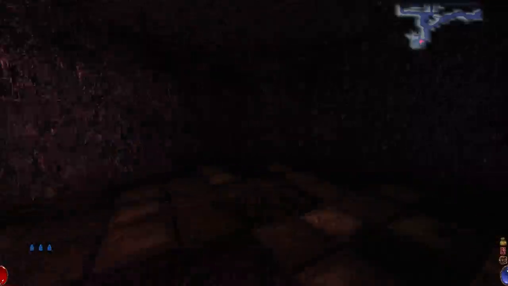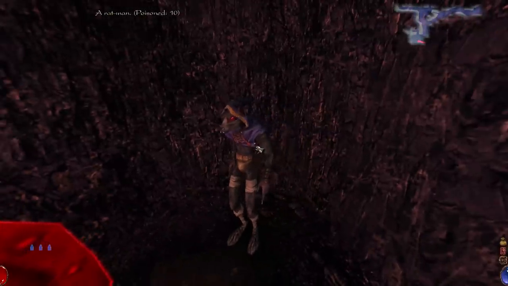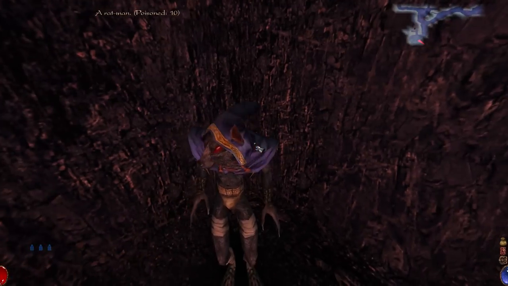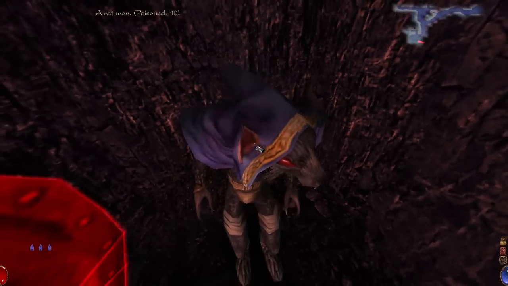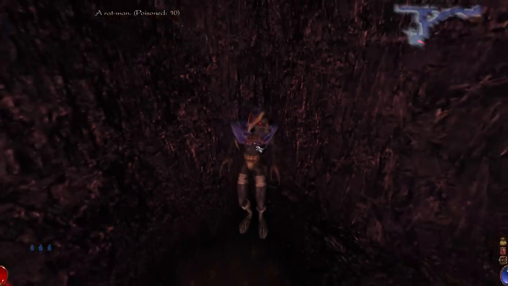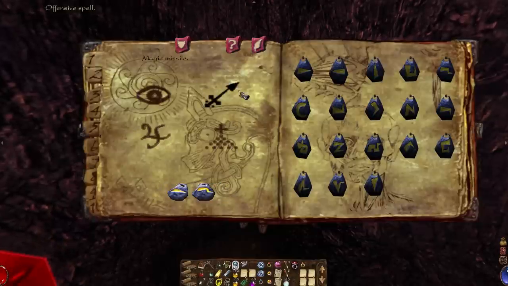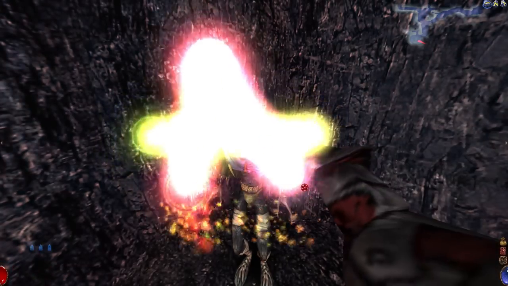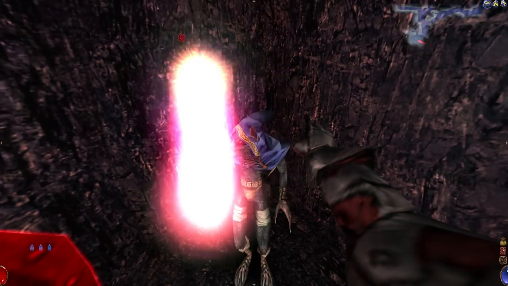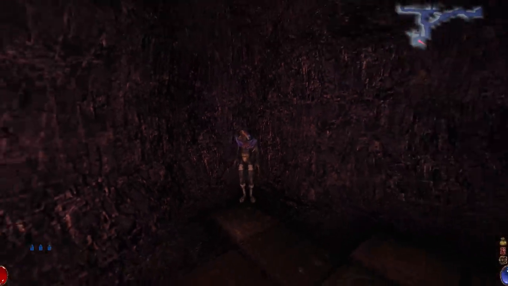Wait, you don't look like an enemy. Are you? Are you friendly? Hello? I'm clicking on him, but I can't talk to him. What the hell? Are you actually a rat dude? For the love of God. Thank you. Okay, have a nice day.